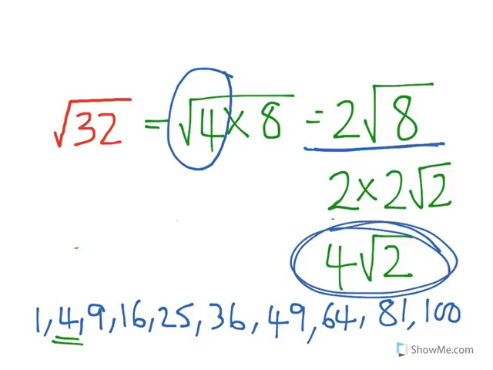So as you can see, it is possible to still find the simplest form when you don't choose the highest square number, but it just involves a couple more steps and can be a bit more complicated. So the best thing is to always find the highest square number that goes into your initial value to start off with.